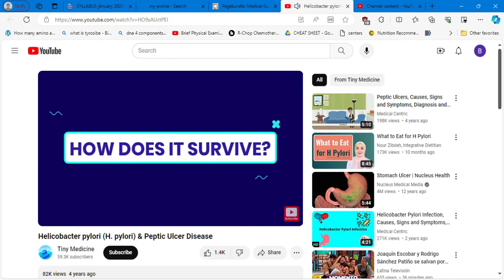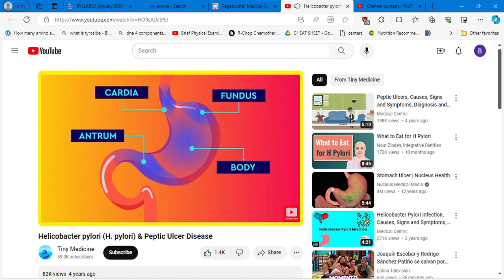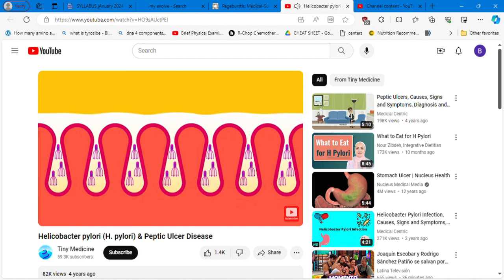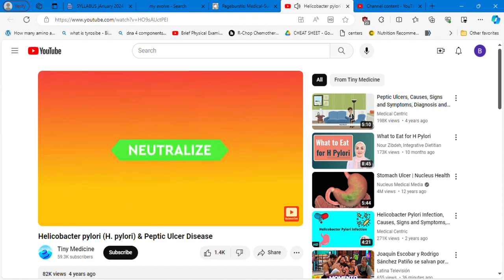How does it survive the gastric acid? The stomach has 4 parts: cardia, fundus, body, and antrum. Body and fundus mainly secrete gastric acid, but the antrum secretes the gastrin hormone and mucus, which has a basic pH value due to bicarbonate. The mucosa of the antrum contains many gastric pits. Helicobacter pylori colonize these pits by adhering to gastric epithelial cells. It is protected from above by the mucus layer secreted by the antrum. Additionally, Helicobacter pylori have an enzyme called urease. It converts urea into ammonia, which neutralizes the acidity of gastric juice. In short, urease and the mucus secreted by the gastric antrum saves Helicobacter pylori from gastric acid.